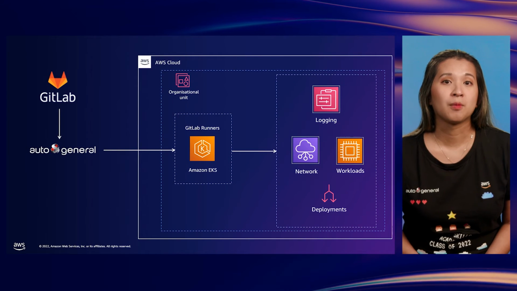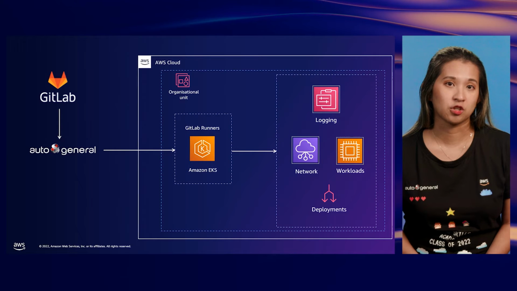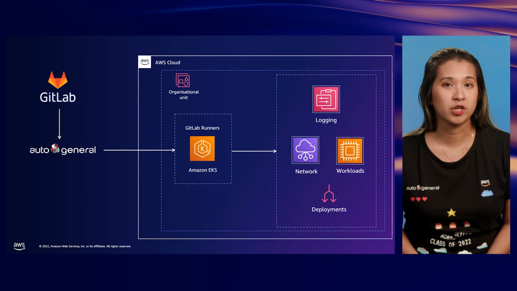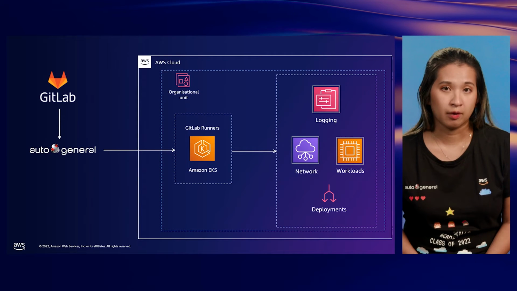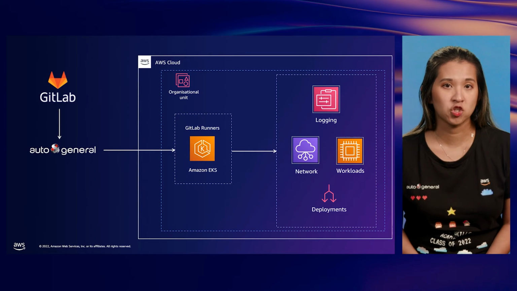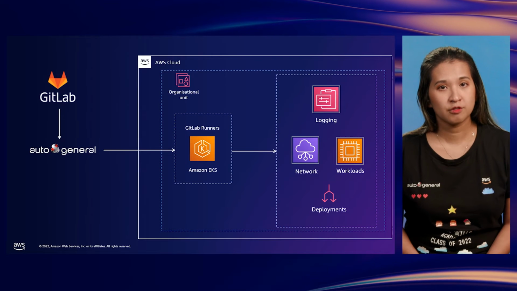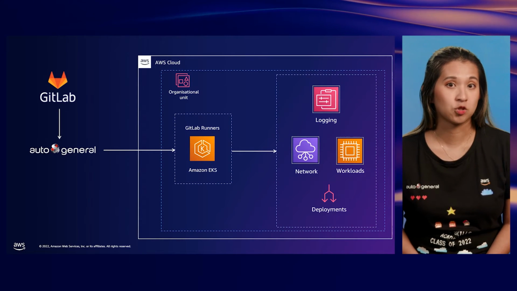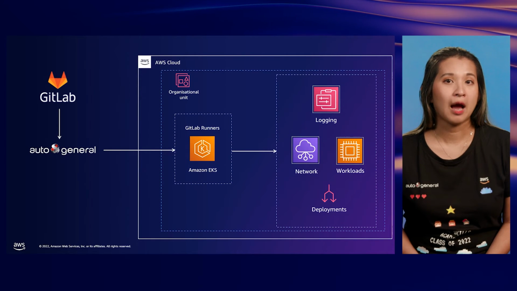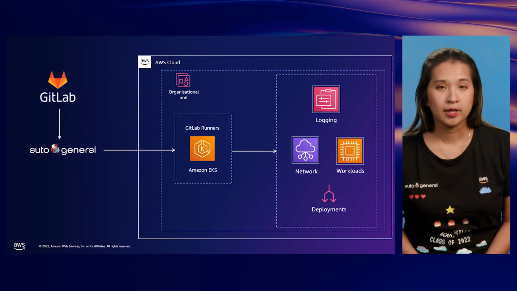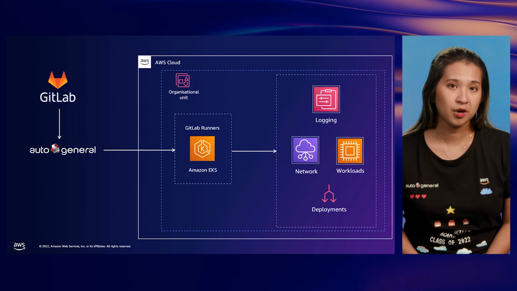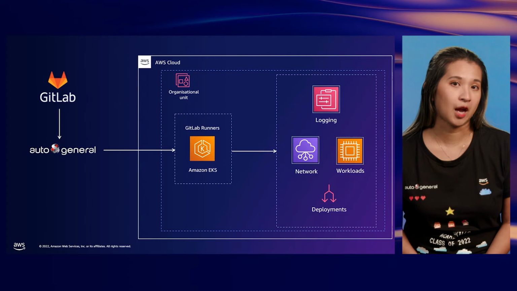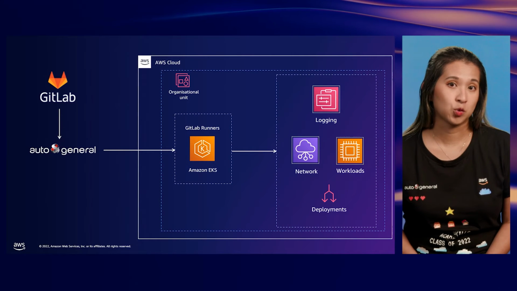So before I jump into the demo, I'd like to run through the high-level architecture of how we structure our GitLab runners. This is one of our EKS clusters that provisions the core services in AWS, which includes networking, logging, AWS account provisioning, IAM for deployment, service control policies, and security. It also includes the deployment account where GitLab is actually provisioned. We have 4 Amazon EKS clusters in total: 2 for core and 2 for workload, with 1 for non-prod and another 1 for prod. We've made use of Kubernetes namespaces per account, which ensures clear separation between accounts.